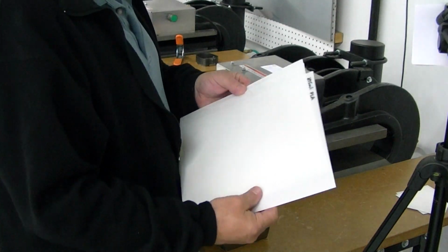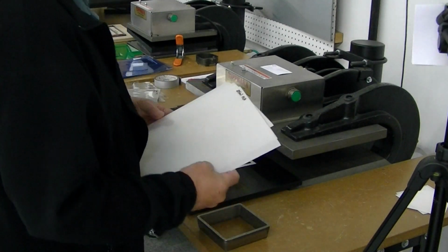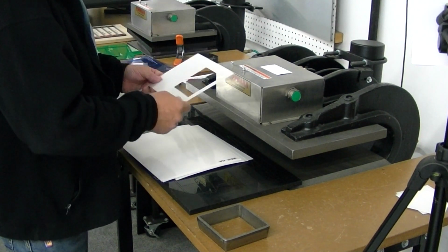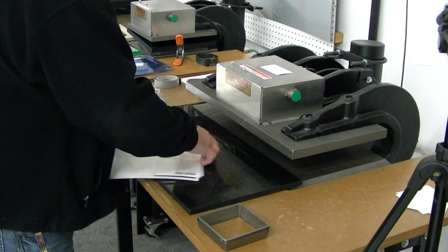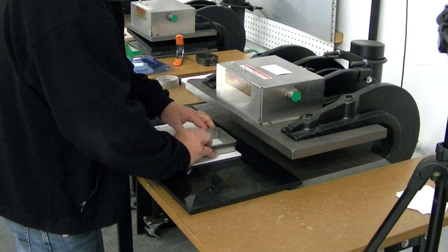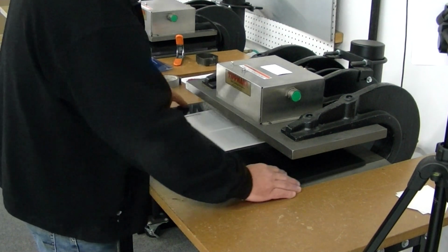And you sent me several samples, so I'm guessing you want to do multiples. I'm going to try to do 5 sheets with this type of material here. We'll see what we can do as far as getting it cut for you. Let's stack them up. I'll put it down on here. Slide it in.